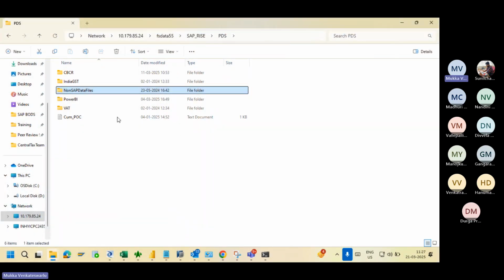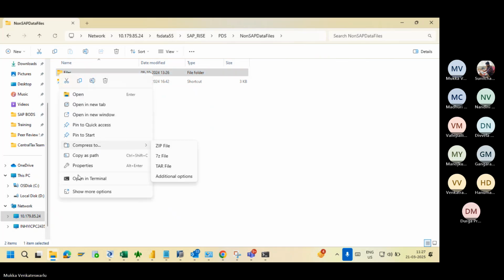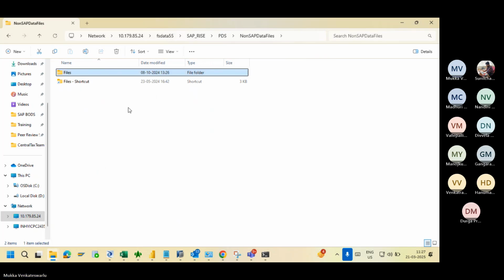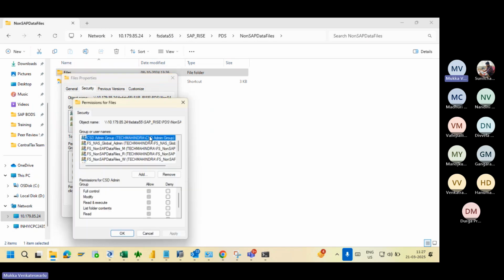Since I'm talking about only this SAP, go here and check the access. Properties, security, edit.